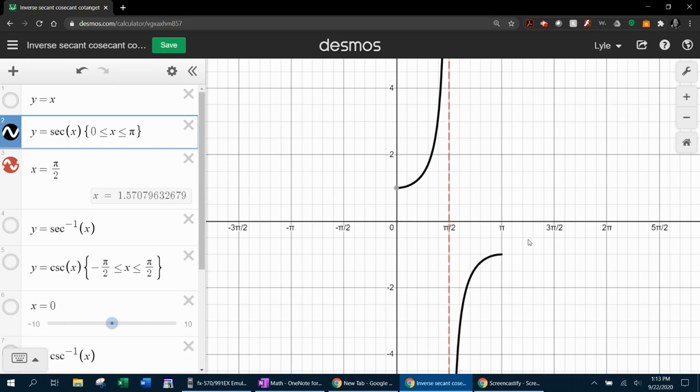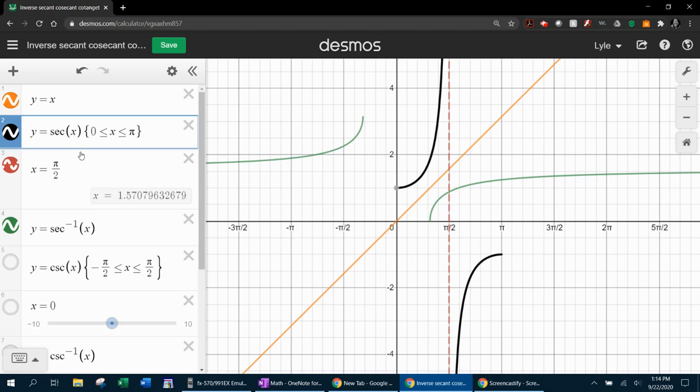Here's our secant function restricted. I do want to go ahead and sketch the line y equals x so that you can see the symmetry of the inverse function, okay? So notice the symmetry about the orange line of the black and green graphs. If you fold across the orange line, the black and the green line up with each other, okay? That's the kind of symmetry that any function has with its inverse. And so this helps us identify that this inverse function is really the inverse of the secant.